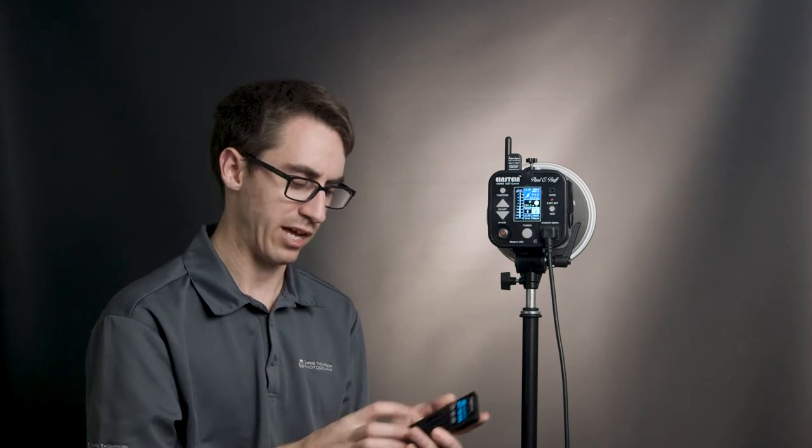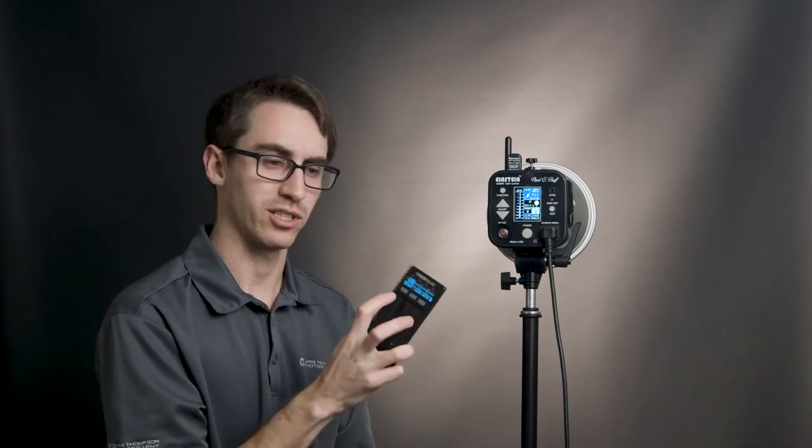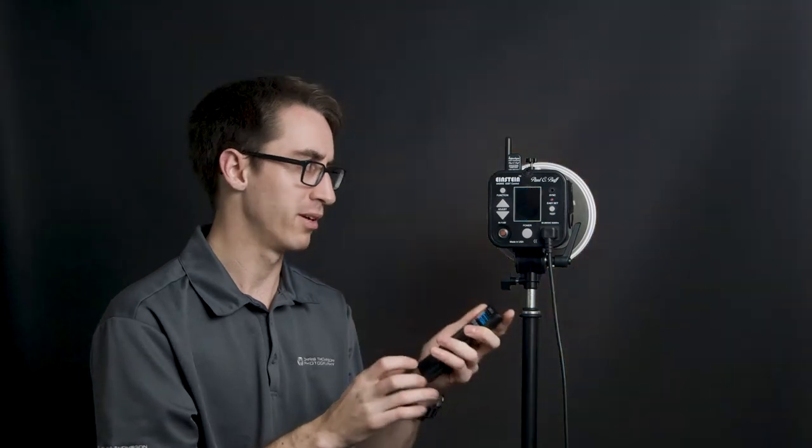The test button's really helpful. This is gonna be super awesome to just be able to tap, turn the light off, tap, turn the light back on. I'm super excited to use this and see how it makes my shoots go a lot more efficiently. So thank you, Paul Buff.